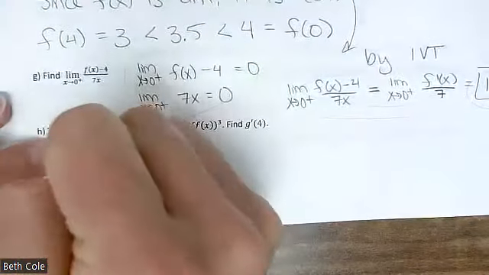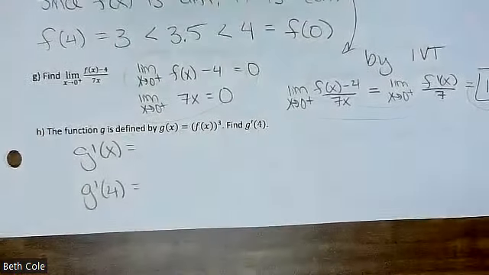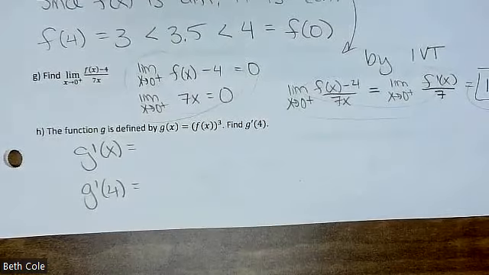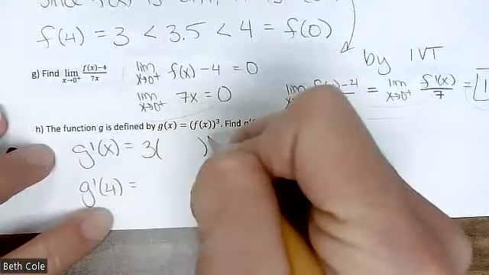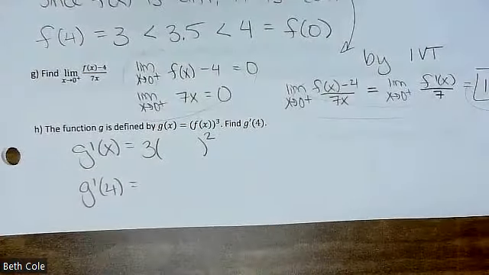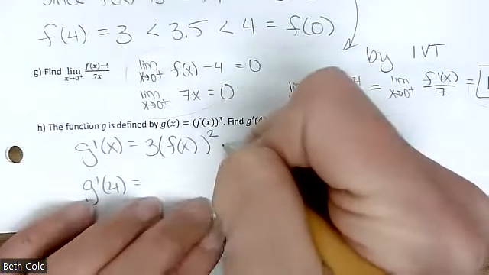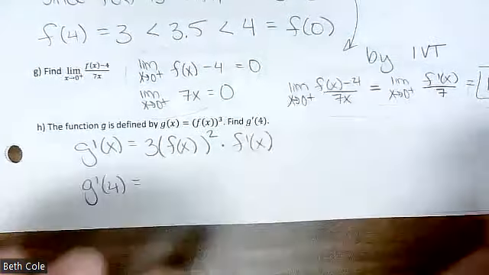Okay, one more. G is defined by that. Find G prime of 4. I actually love these ones. You just get G prime and then plug in 4, and you don't even have to simplify it because it's free response. What rule do we need? Perfect. You're going to bring down the 3. It's going to drop to a 2. You leave the insides alone. And then you're going to chain on what? f prime. Yep, the derivative.